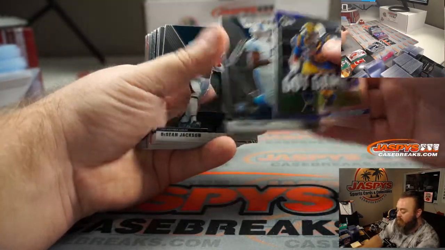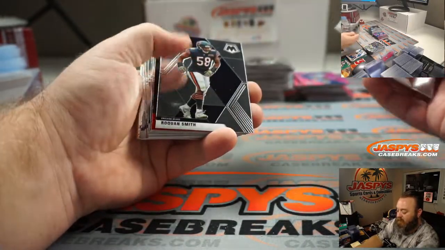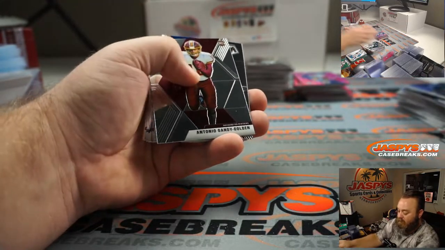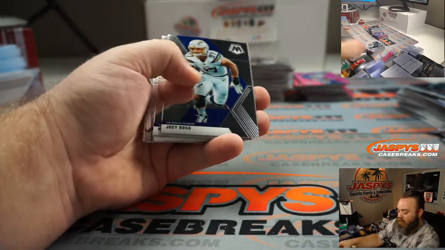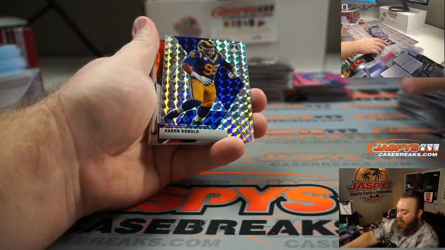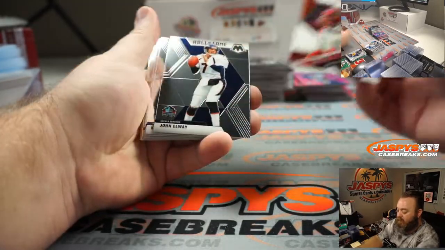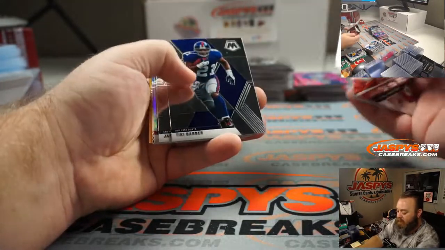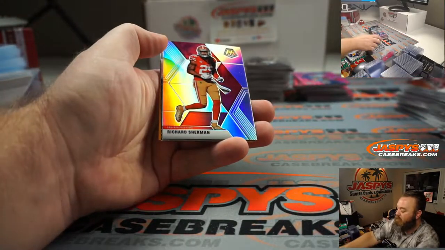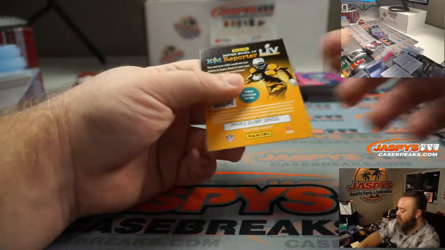Aaron Donald, D'Andre Swift, Deshaun Jackson, Ricky Williams, Carlos Hyde, Roquan Smith, Drew Brees, Touchdown Masters, Antonio Gandy-Golden, Joey Bosa, Danielle Hunter, TJ Hockenson, Aaron Donald, Silver Mosaic. Larry Fitzgerald, will to win, John Elway, Kevin Byard, Tiki Barber, Jason Witten, Mark Ingram, Richard Sherman Silver, and Lamical Perine for the first half.